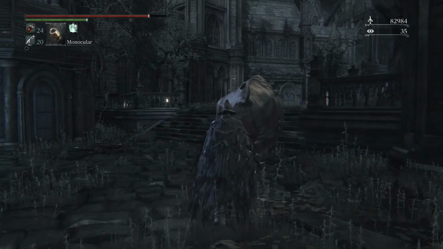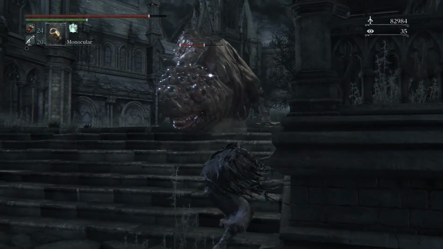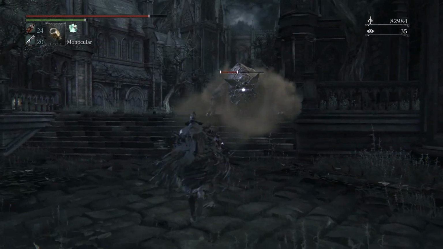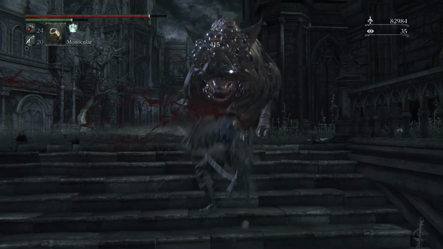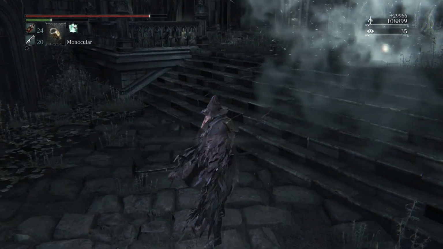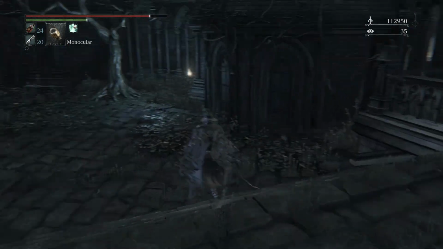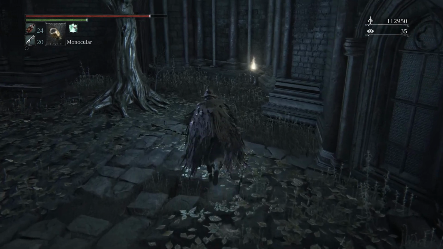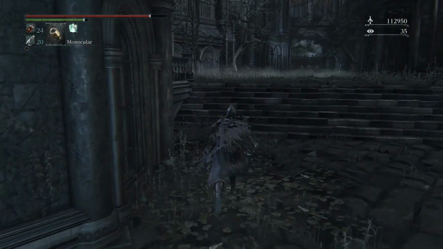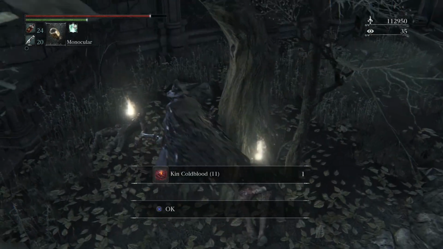Hey, where are you going? Can I sneak up on this thing? Nope. Oh, did some damage though. Ugh. So messed up, like all the eyeballs and stuff. Why would you even experiment like doing that? I don't know. Okay. Grab all these extra items.